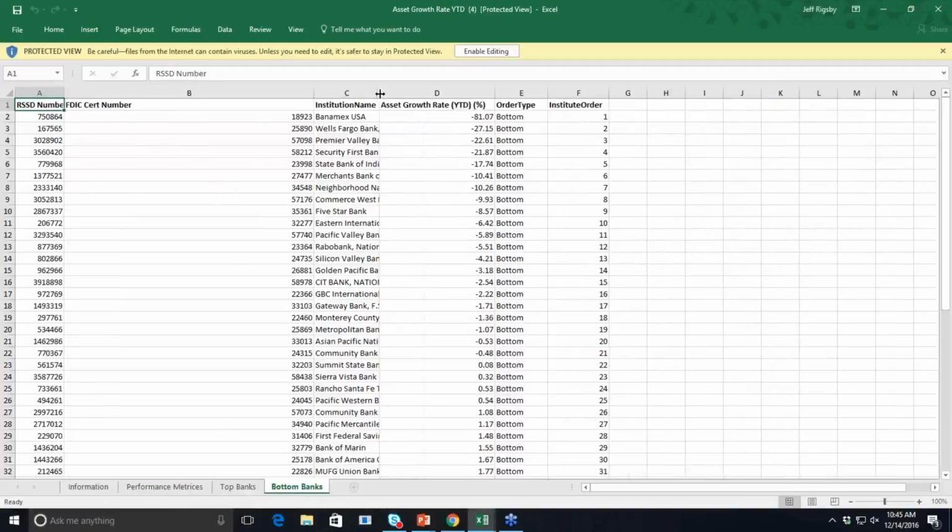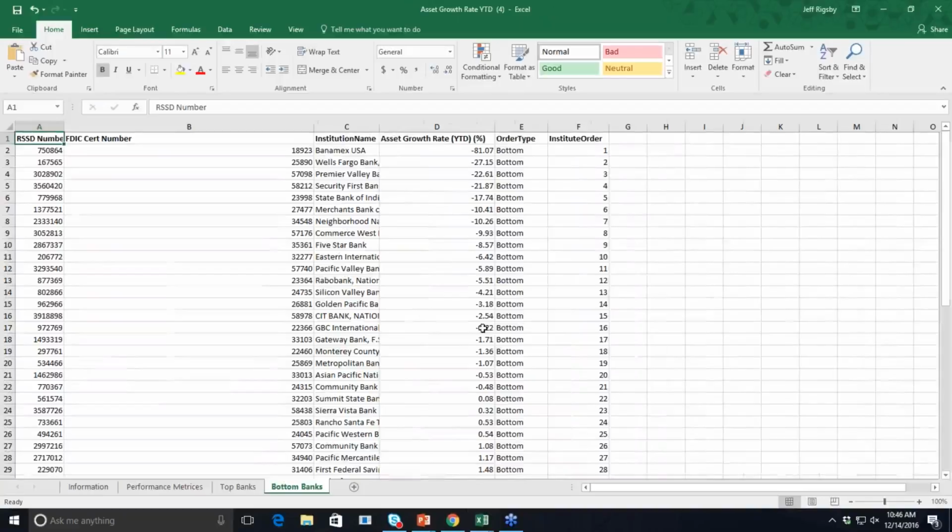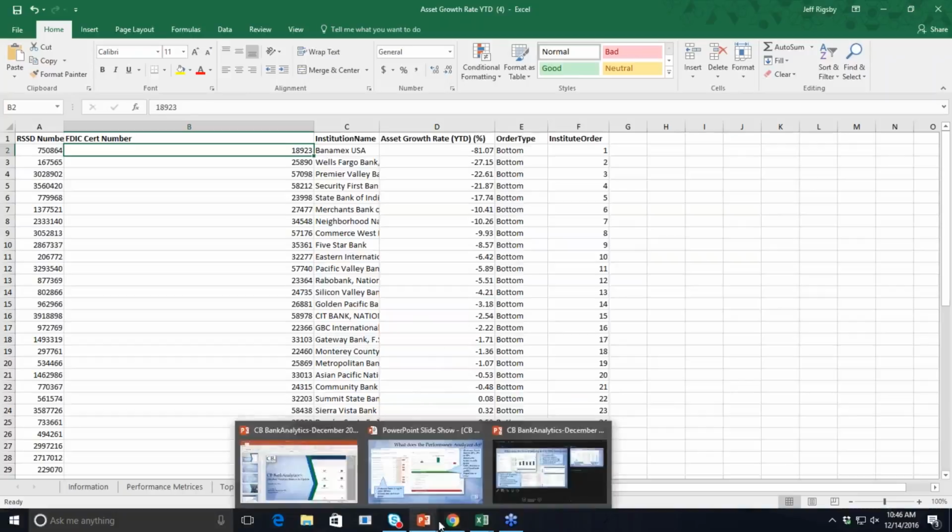But you can go to those bottom banks, and it ranks basically the top to bottom earners or non-earners, if you will. And you can grab their FDIC number or their federal ID number, go back to our system, and actually start doing some deeper analysis. But this actually worked as a filter to create your criteria for what you might want to look at. So kind of a handy tool.